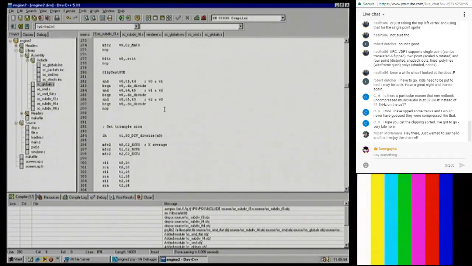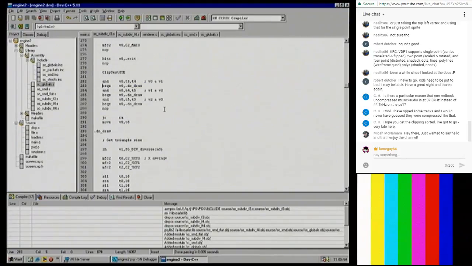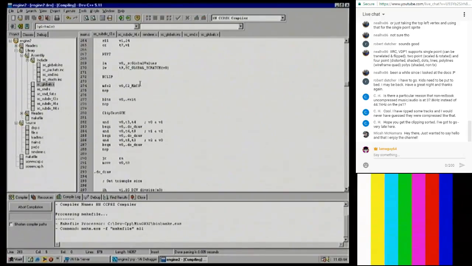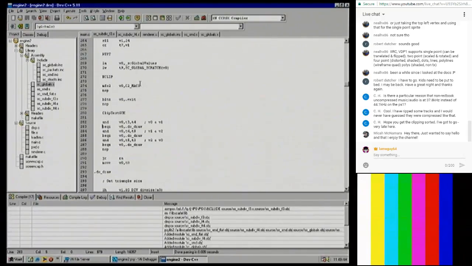Anyway, I'm just working on adding some triangle clip routines in hardcore MIPS assembly. Though I've already pretty much got the hang of it, more or less, at this point. Okay, how big is the object file? I'm curious.